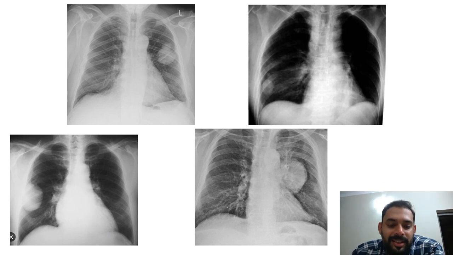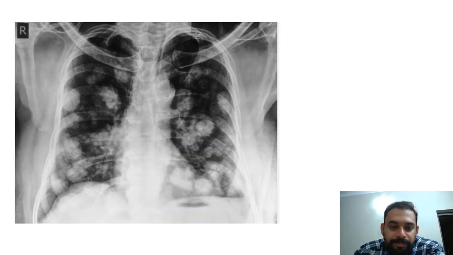And coming to these X-rays, when you look at these X-rays, you can notice something in this X-ray here. These are all well-defined discrete areas, which are described as solitary masses. These solitary masses can be of any pathology, including malignancies. To know what it is, this requires a biopsy to know what the pathology is. Next, in this X-ray, you can see multiple rounded white discrete lesions on both the lung fields. This is an X-ray showing multiple lung metastases, also called cannonball lesions.